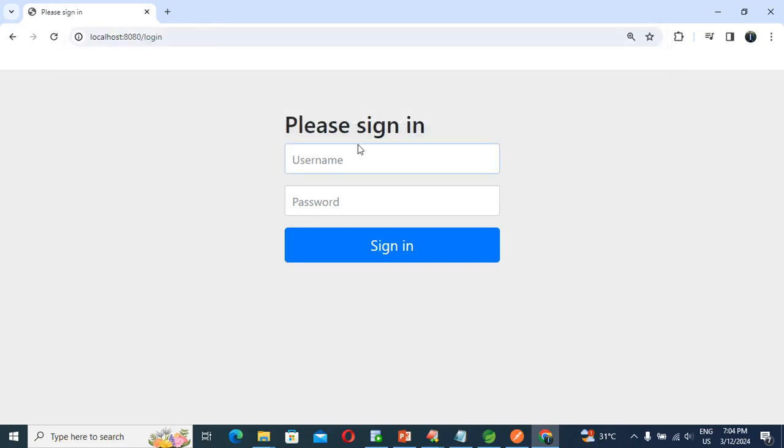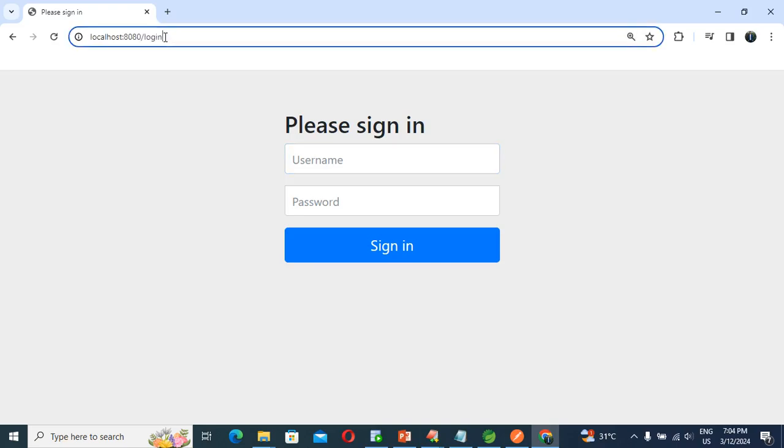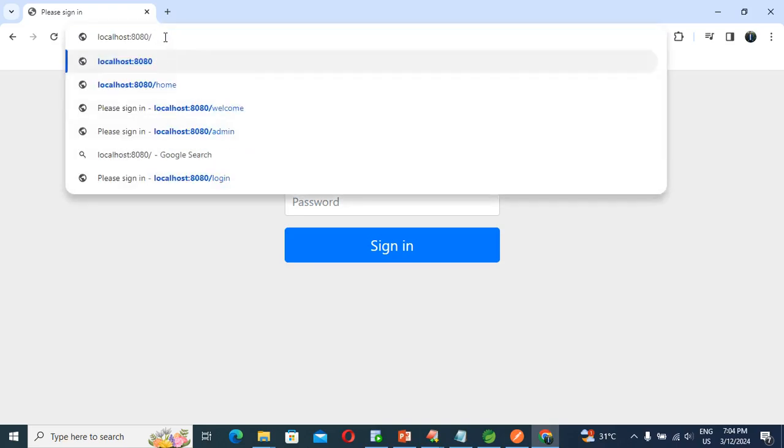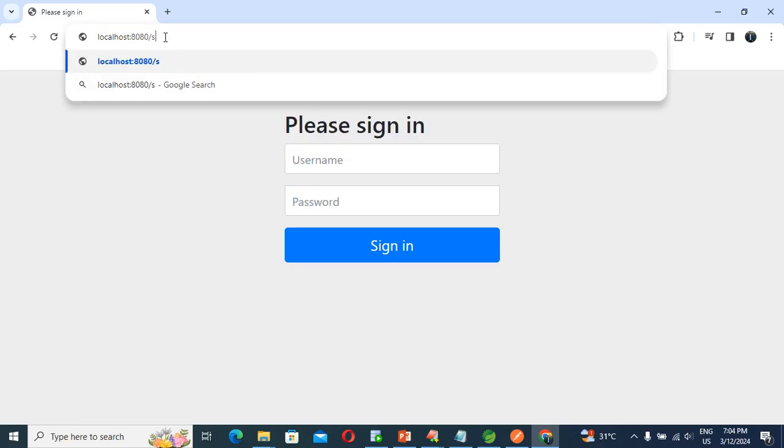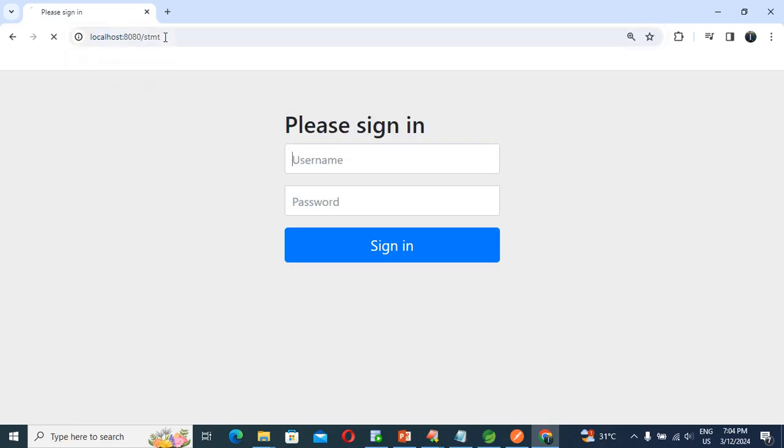What response is coming? Please sign in with username and password. Okay, no problem. Third endpoint is statement, right? Again, please sign in with username and password.